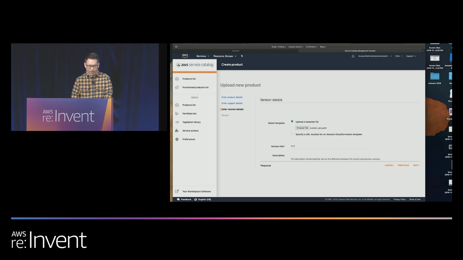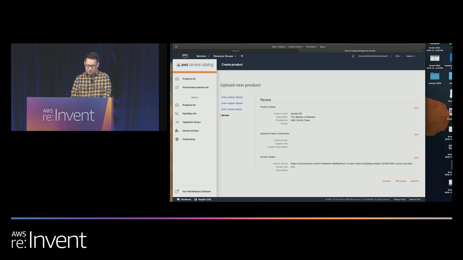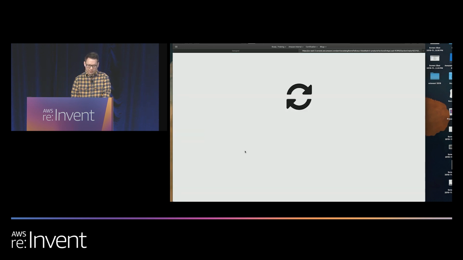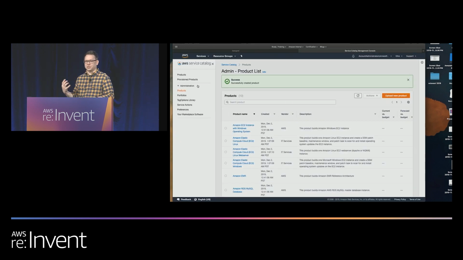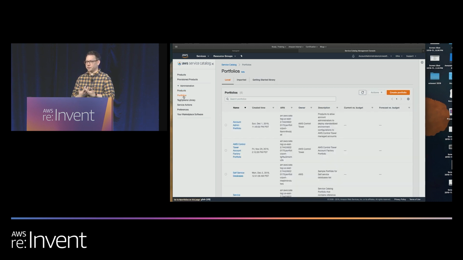We maybe added a different NAT gateway type or something like that, from the old stuff to the managed NAT gateway or something like that. So that process is just as easy. And then once we create that product, we just add products to portfolios. And portfolios are the way that we manage, as a container, the sharing of products, and we can group products together and then put permissions and sharing on there.